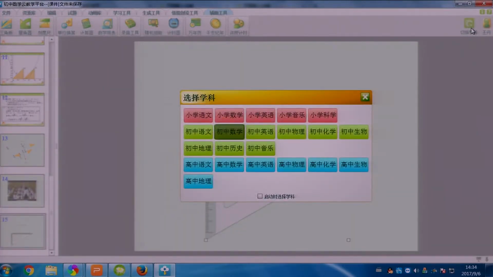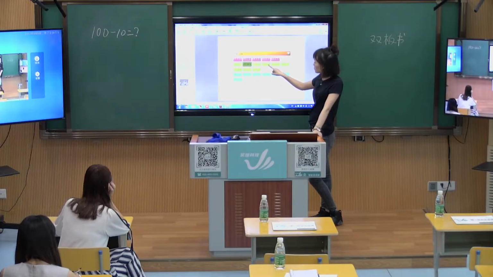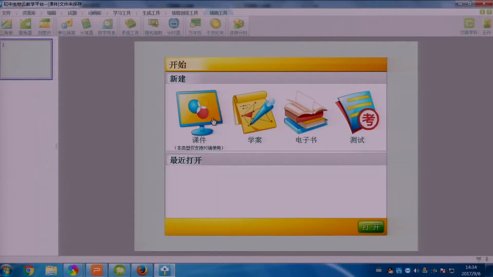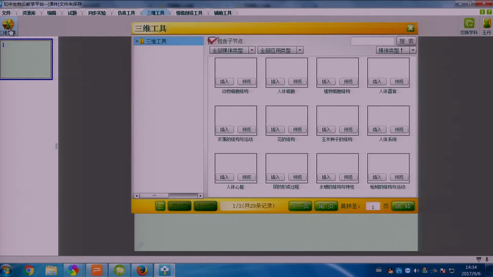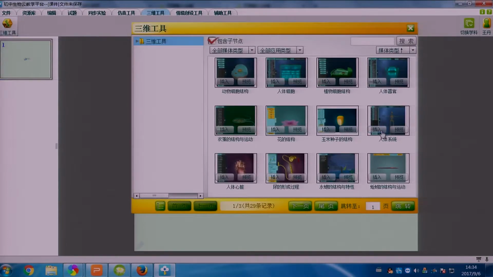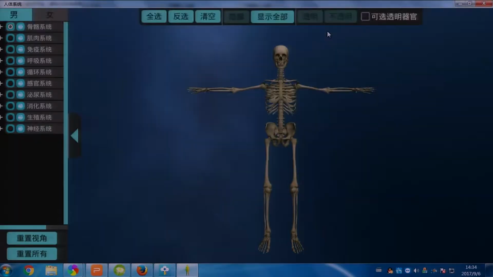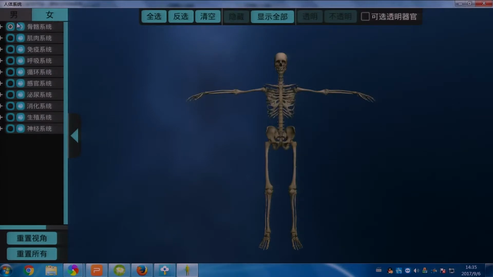So basically, the subject learning tool includes all the subjects from different learning stages, such as physics, geography, biology, from elementary school to high school. This tool can simulate situations that exist in real life but cannot easily be viewed by the naked eye. It is helpful for teachers to explain knowledge intuitively, from the infinite universe, like launching a spaceship, or observing the blood circulation of the human body.